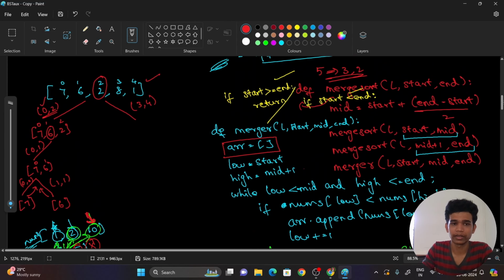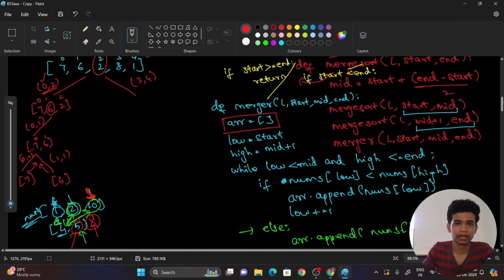Now let us try to run it. Again, this will be merged, right? Let me write it down. It is 7 and 6, so they are individual. Now, one pointer is lying here, one pointer is lying here. Whether the 6 is smaller than 7? Yes. So I will put the 6 first, then I will put this 7 next. Now I will be updating the 6 and 7 in these 2 integers. So now my array looks like 6, 7, 2, 8, 1.